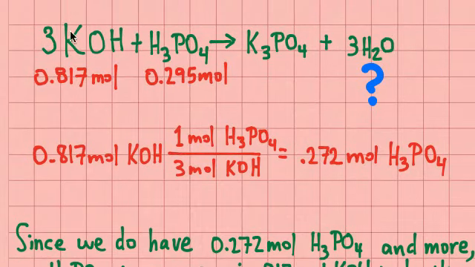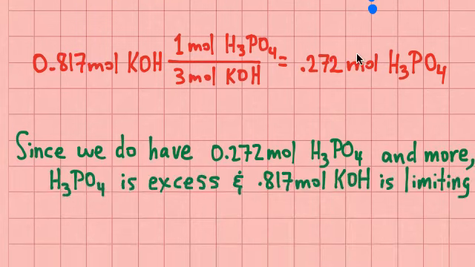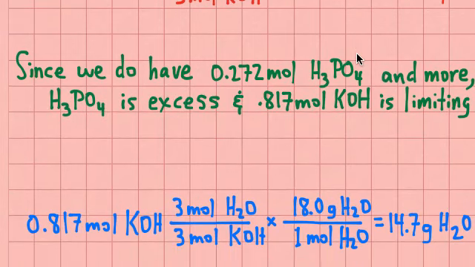But 3 moles of KOH give 3 moles of water. It's a 3-to-3 ratio, which is also 1-to-1, but I always like to write the mole-to-mole ratio to remind myself of what I'm converting from and what I'm converting to. Then you change moles of water to grams of water.